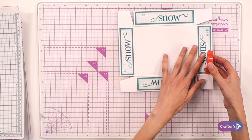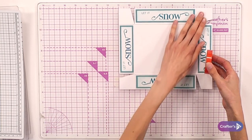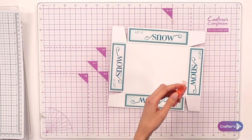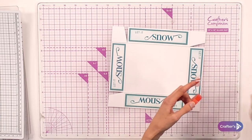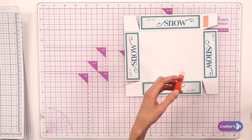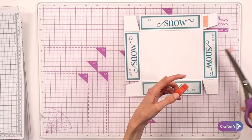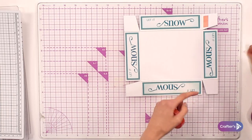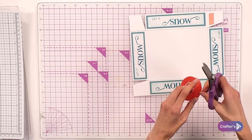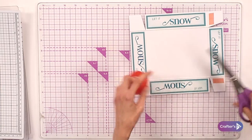So we've added our mats and layers onto there like so, and what we're going to do is we're actually going to start to build our box. Now when we are putting something together construction wise, I always find red liner tape is your best bet. It's a lovely strong adhesive. Can't believe I just called red liner tape lovely, but it's a nice, strong adhesive for all your construction.